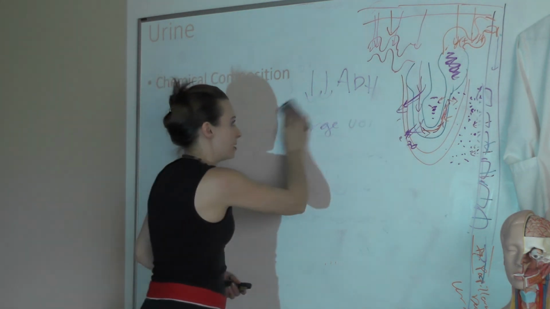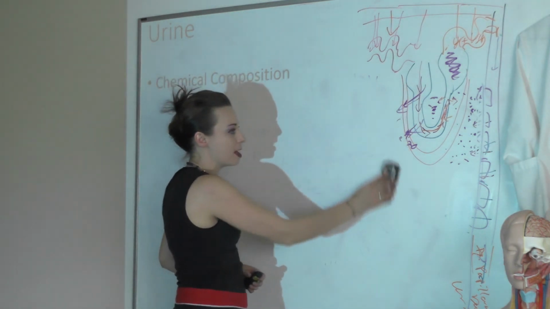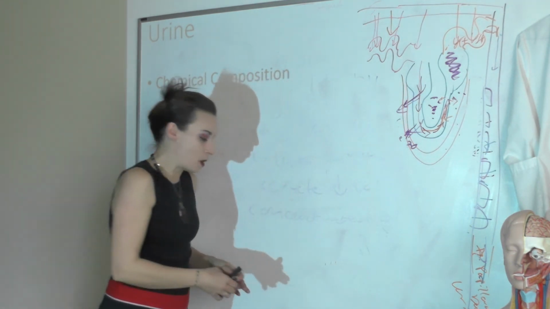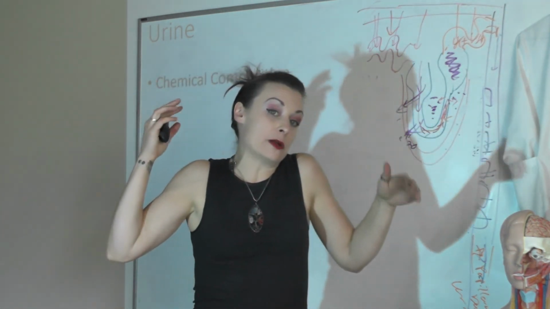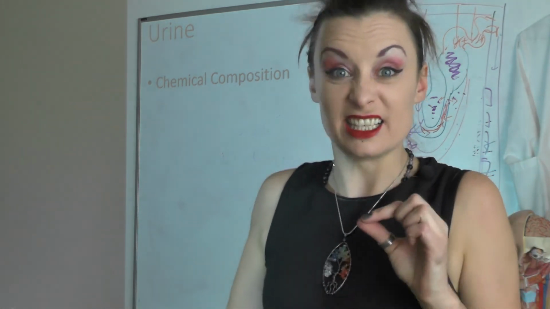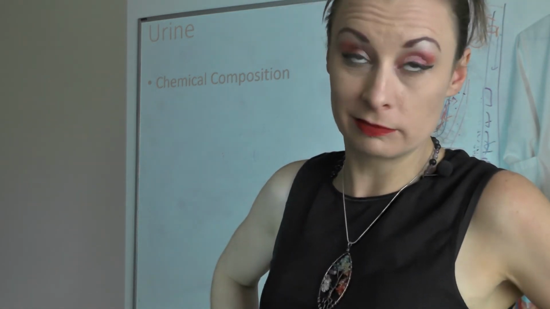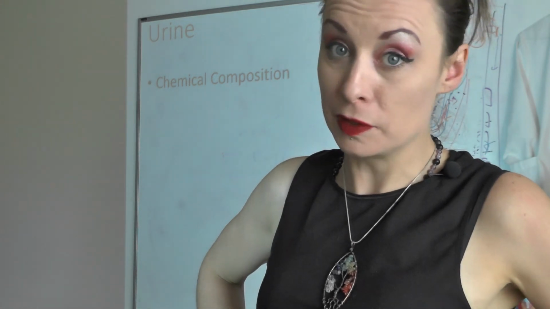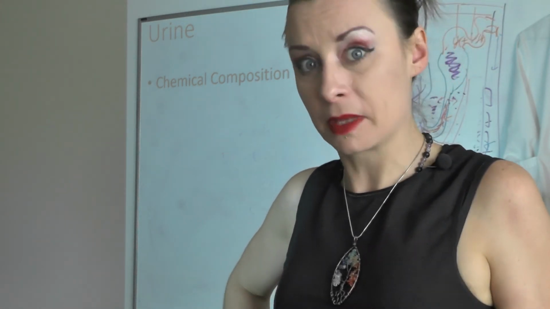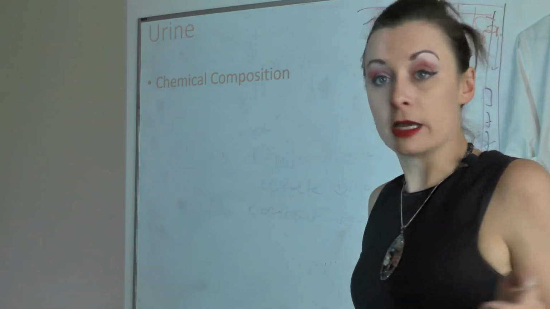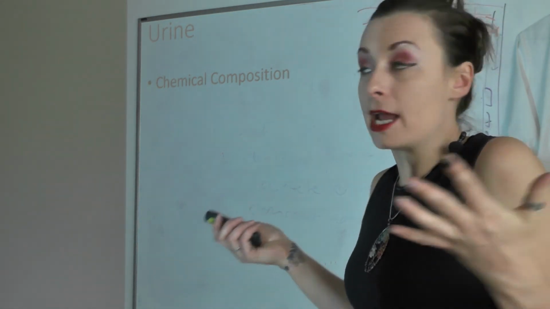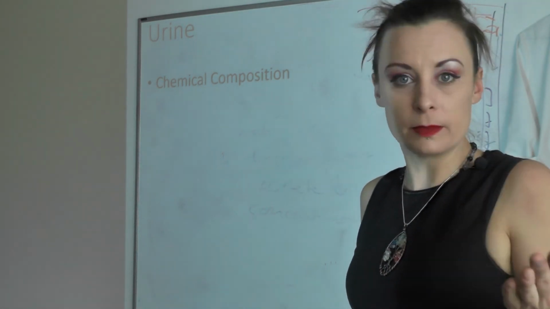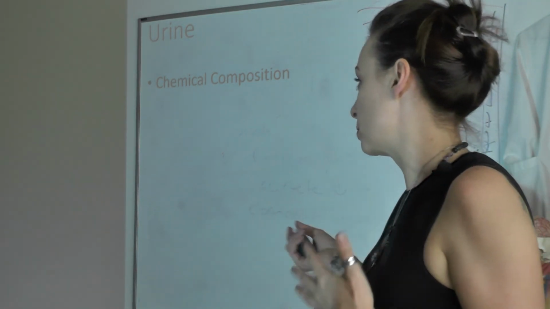All right, urine. You can actually tell a lot about the health of a body from what you find in the urine. Early on, one of the tests for diabetes was tasting the urine. If it tasted sugary, if it tasted sweet, then they knew you had diabetes because you were spilling over glucose. You weren't bringing it back into your body. Kind of interesting. If you've got proteins in it, then you know there's something wrong. Probably a blood pressure problem, because you shouldn't be pushing that out.